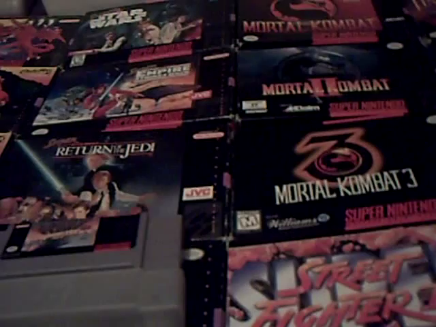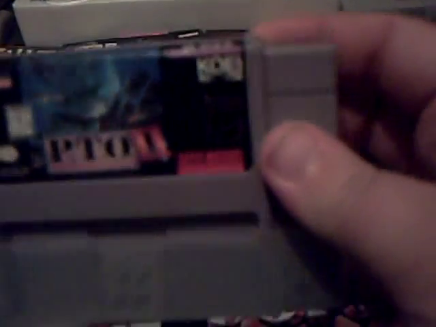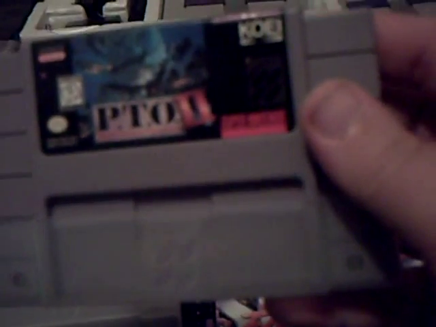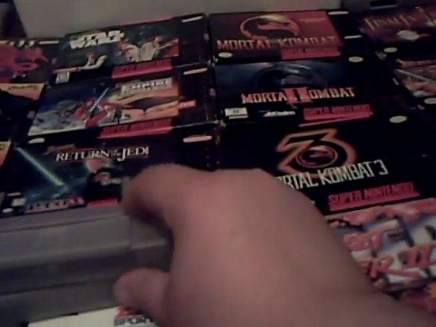Next game, we'll go with PTO2. It stands for Pacific Theater of Operations. So it looks like some planes trying to sink battleships or something. I don't know. I know I got this at the thrift store though for $1 or $2. I couldn't even tell you if I've ever stuck it in.